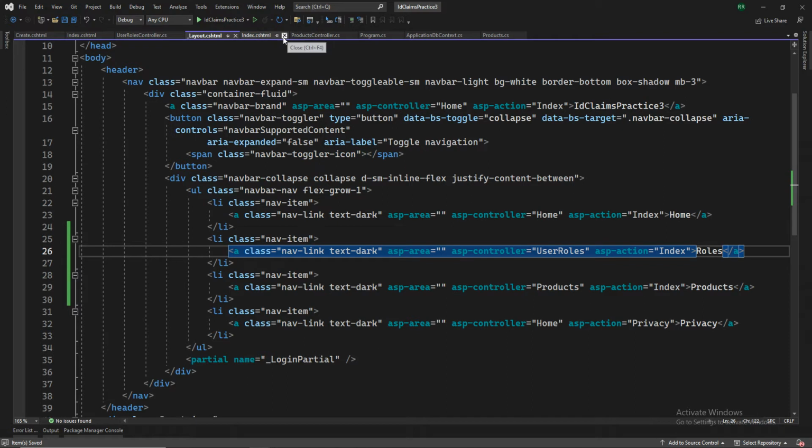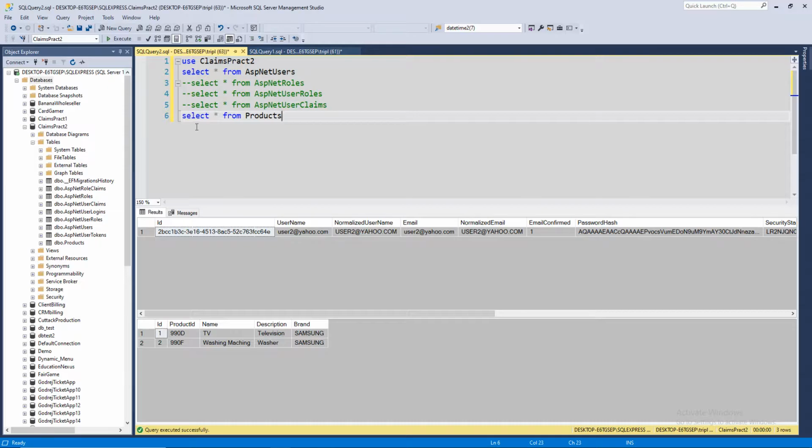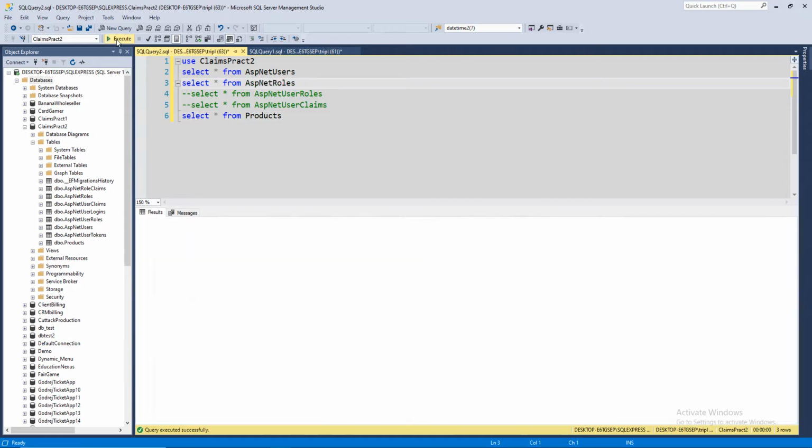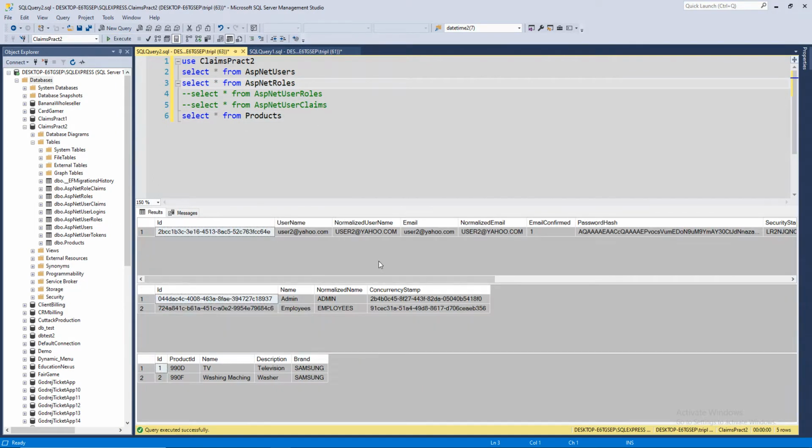Okay, these two things are done. Create, index. Let's see if in the database we got something. Yes, we got two roles here.